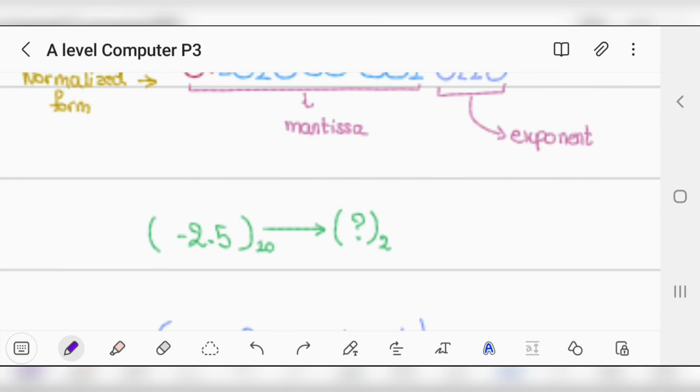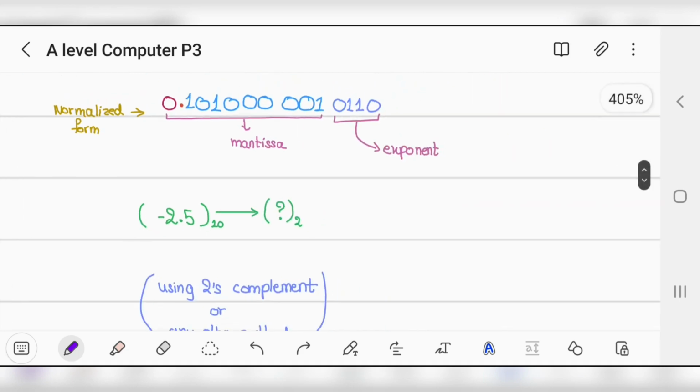The first method is one I use myself, and it's very easy. The second one is the two's complement method that is written in the book, which I don't want to use myself because it's very complicated, but it could come in a paper, so I'll definitely teach you that.